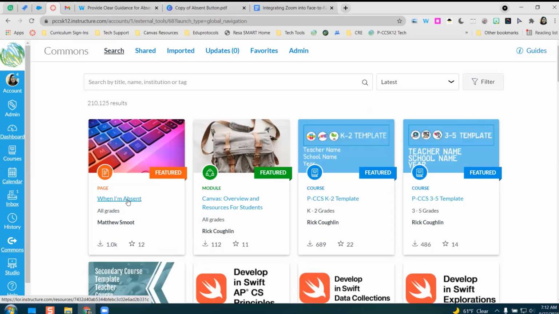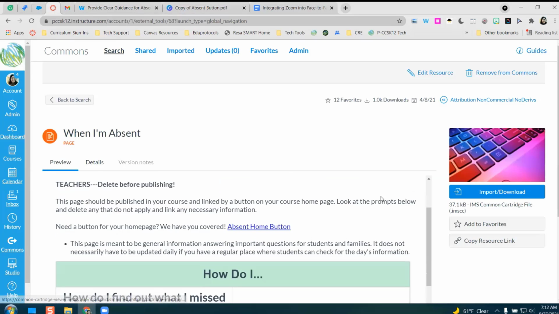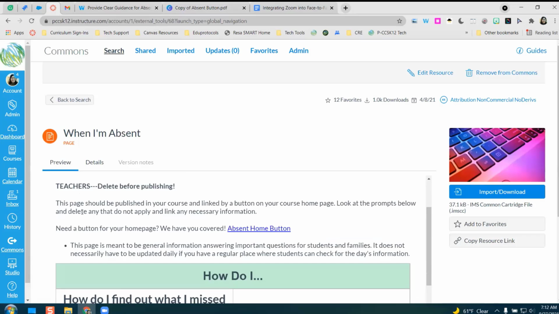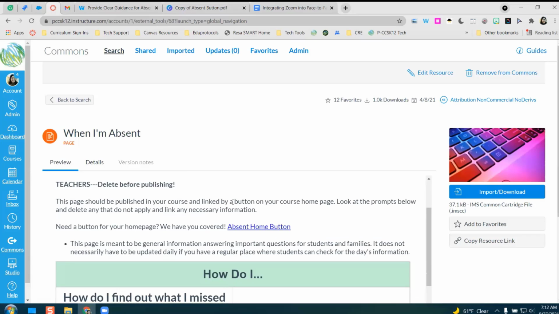So go ahead and click on it. And you can see there's a little message, teachers delete before publishing. This page should be published in your course and linked by a button on your course homepage. Look at the prompts below and delete any that do not apply and link any necessary information.